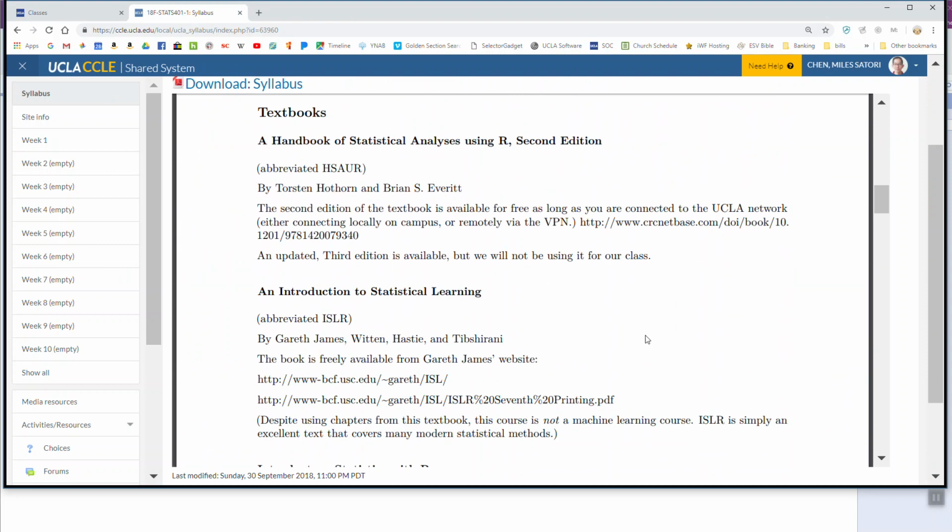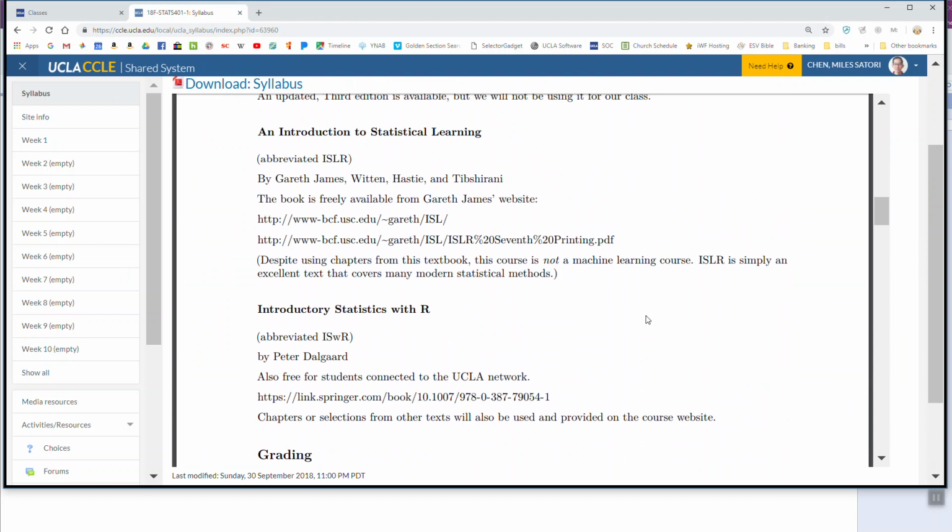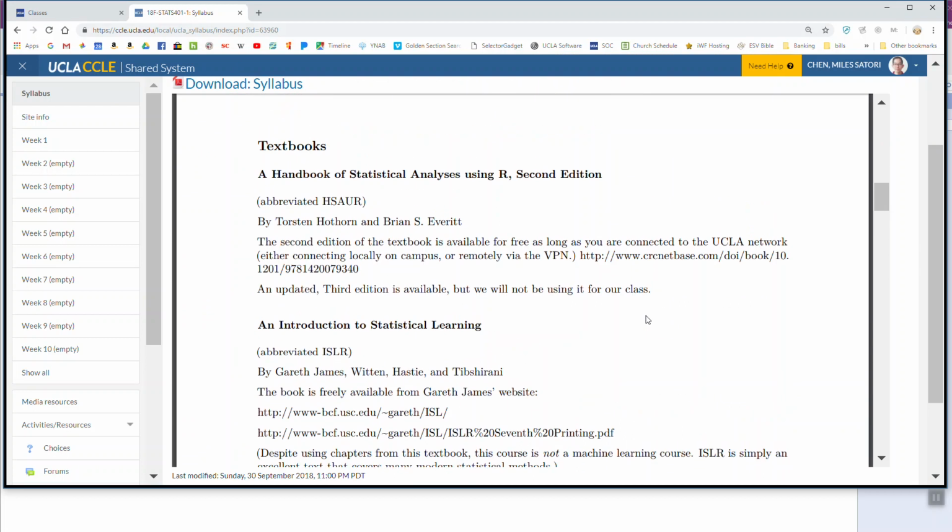As far as textbooks, ultimately I decided to go with the second edition of this. The latest version is the third edition, but you have to pay money for it. The second edition you can get for free through the UCLA library. Your tuition supports the library, and the library has digital subscriptions to a bunch of companies.